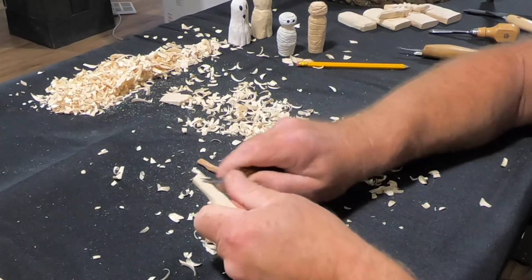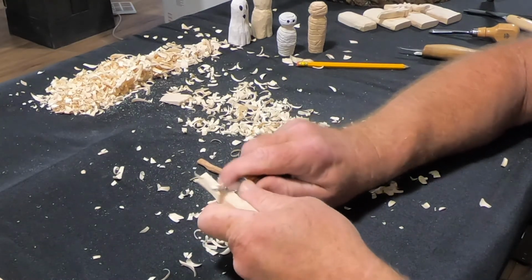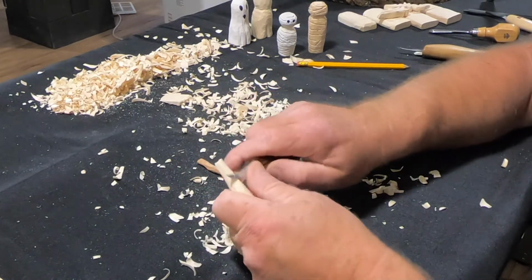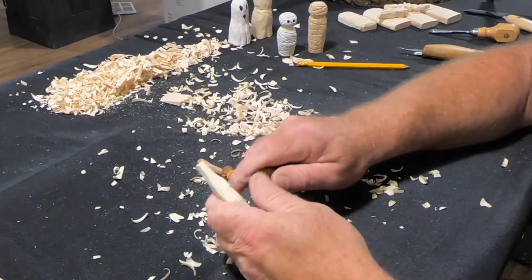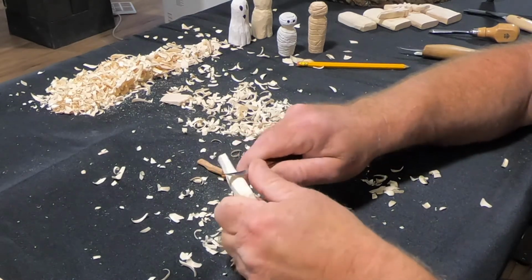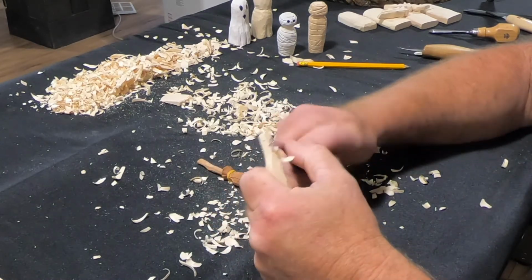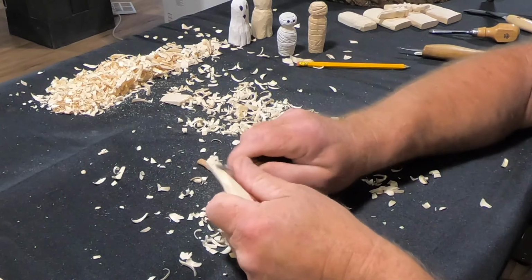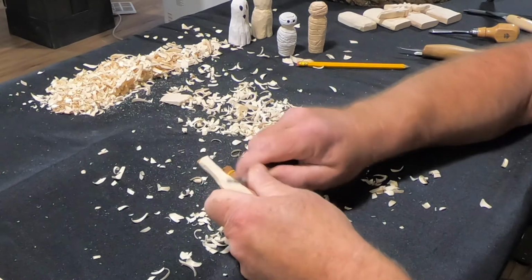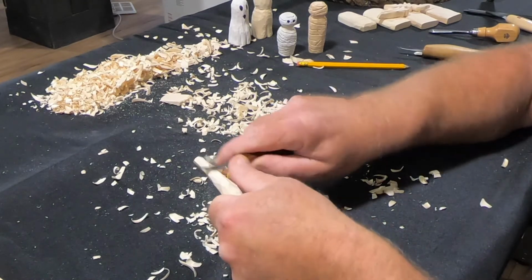I think with this video I've kind of emphasized that swooping cut with your knife. Use that. And we get it looking like an old crooked broom. Just be careful and don't cut all the way through. Once you get down small, it gets easy to cut too hard and break it off or cut right on through the other side.